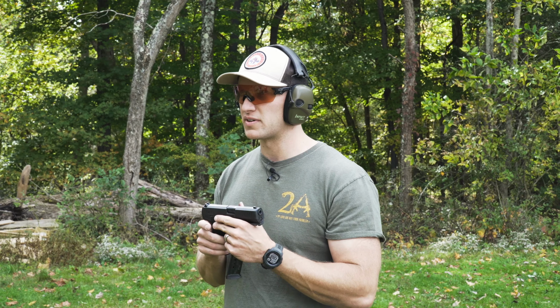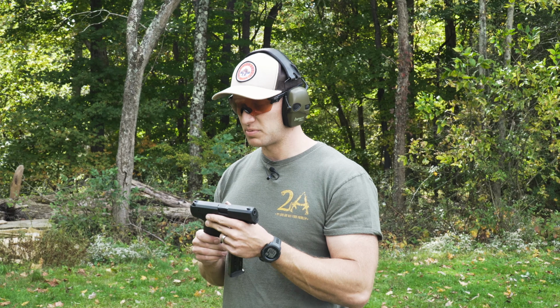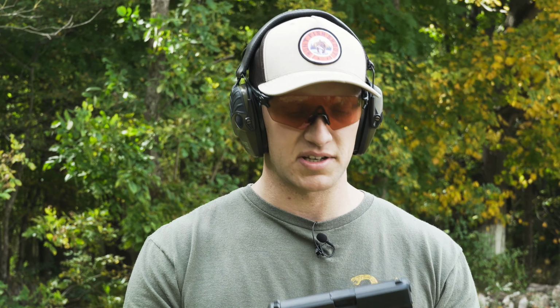I mean, it's probably one of the best $350 guns I've ever shot. I have shot a High Point before and they're just junk, but this one doesn't feel like junk. It doesn't feel like a crappy pistol at all. Walther is a very good name brand pistol. It's not the most aesthetically pleasing gun. In fact, it's pretty darn ugly, if you ask me. But overall, the grip angle seems odd and weird, but when you put it in your hand, it really does melt into it fairly well. Very much like the HK VP9. So I can't really complain about that too much.